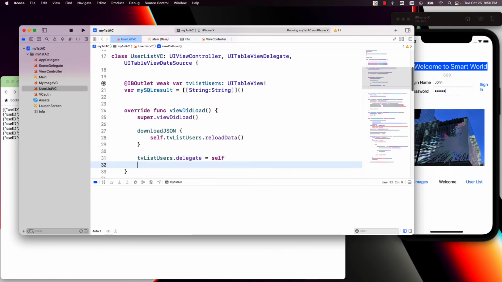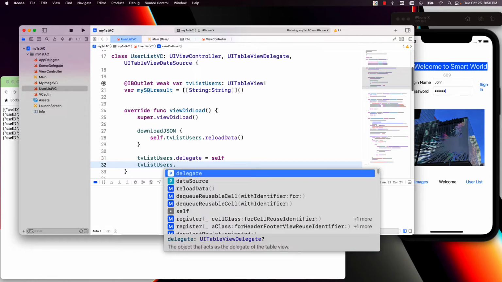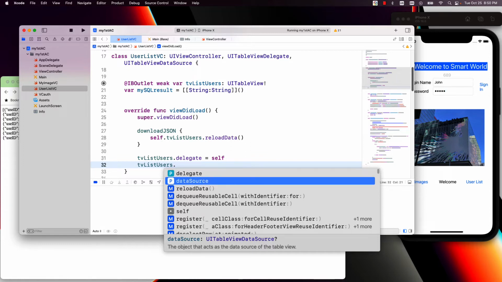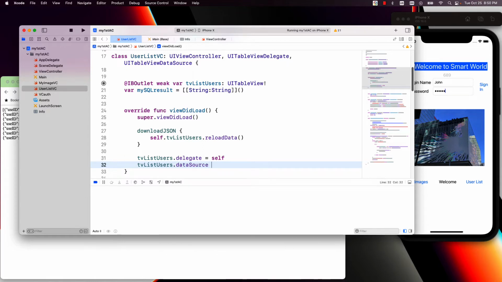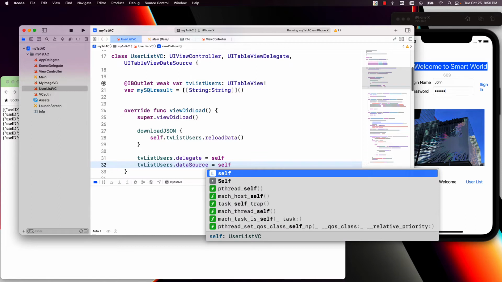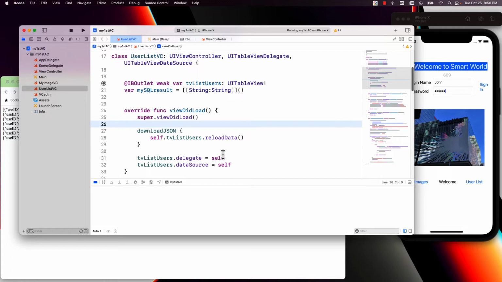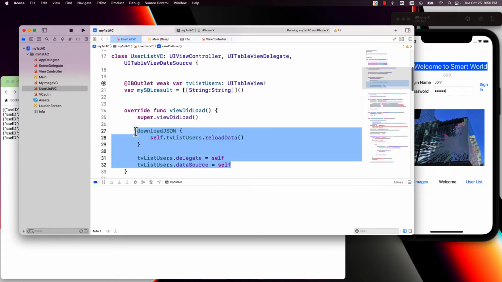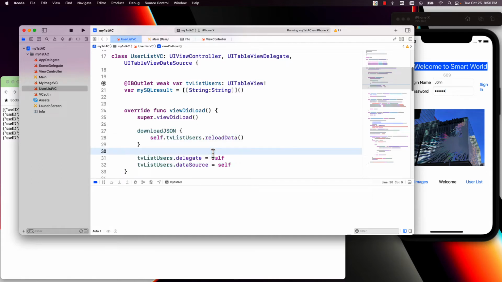Remember that we did this in my concept explanations. And then both the delegate and the data source need to be self. So this needs to be added, and then info needs to be set to yes. I think only two things.